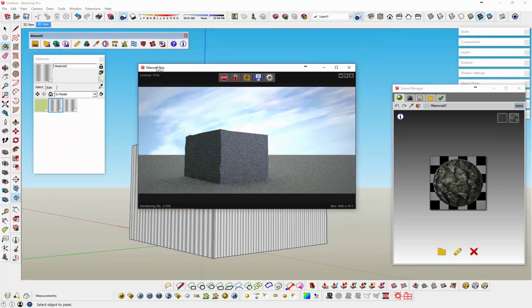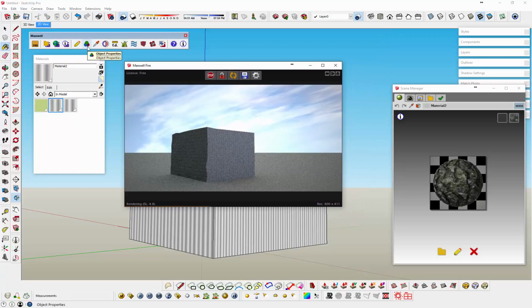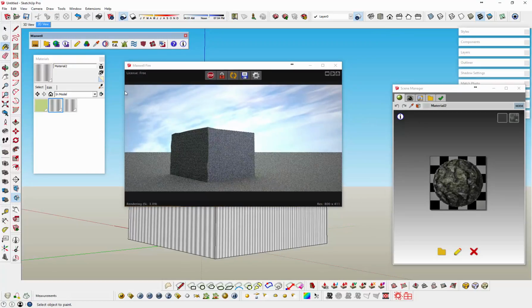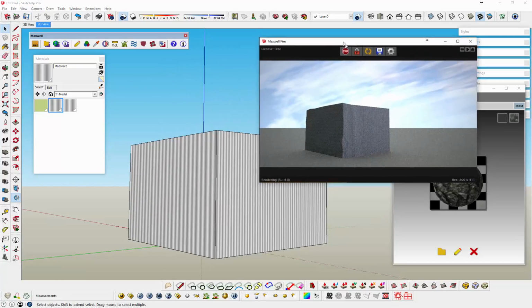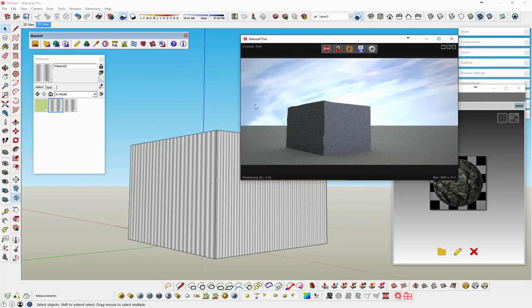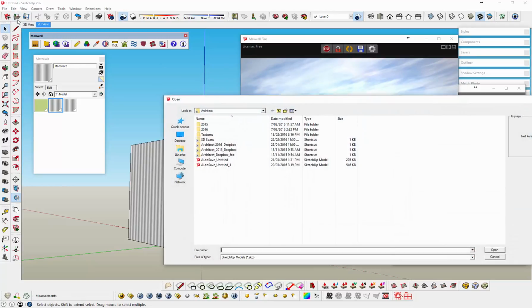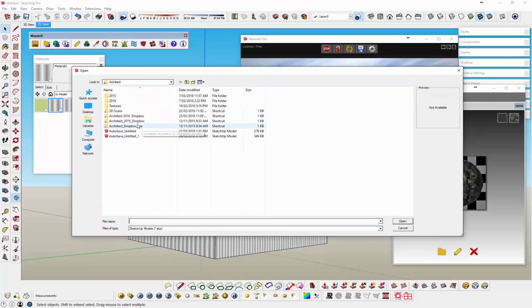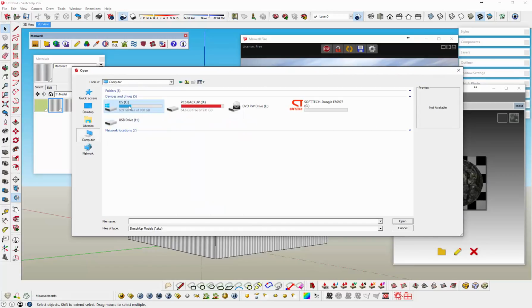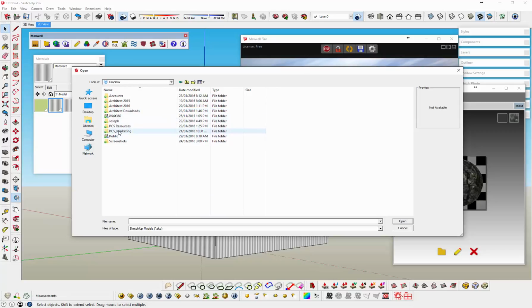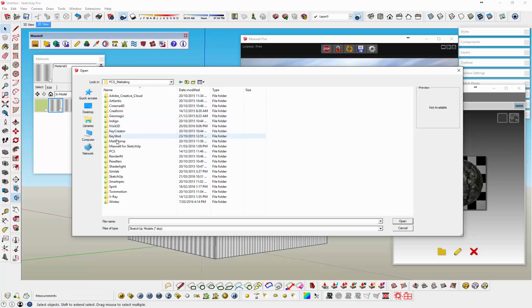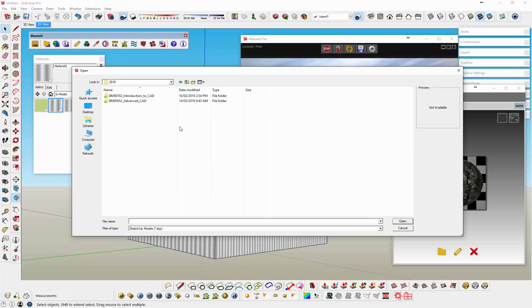Okay, so what else can we do? Okay, so what I'm going to do next is just open up the building that we were working on. So if you go open in class previously, I'm just going to go and open up that file. Yours will obviously be located in a different area.